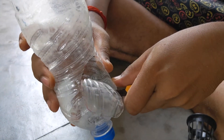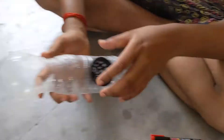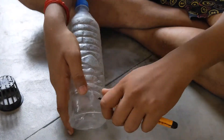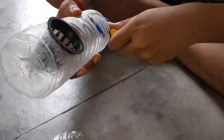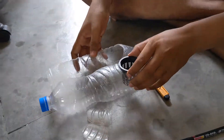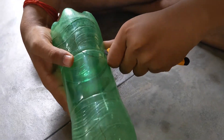We are going to use two-inch net cups. If you have a bigger net cup — like three inch or two-and-a-half inch — you need to use a bigger bottle, maybe a two-liter cold drink bottle, as one-liter bottles won't be sufficient. If you have a smaller net cup you can still use these bottles. Make sure that the holes are mapped properly to the circumference of the net cup so that the cup is completely inserted inside the bottle.